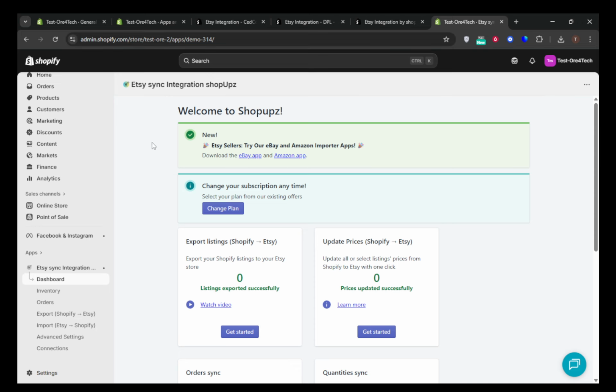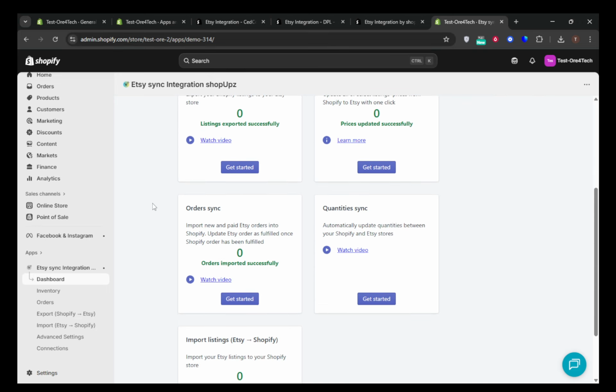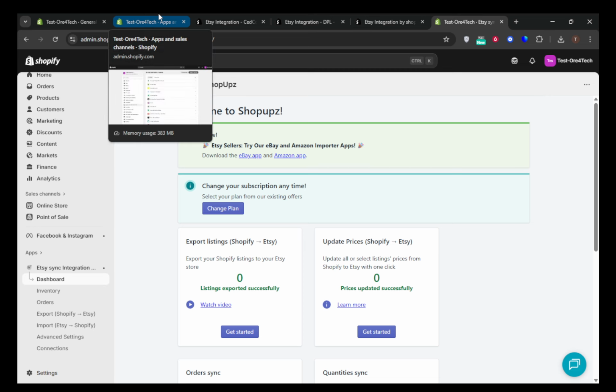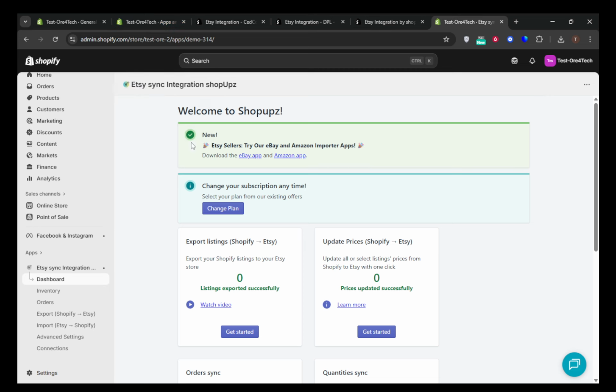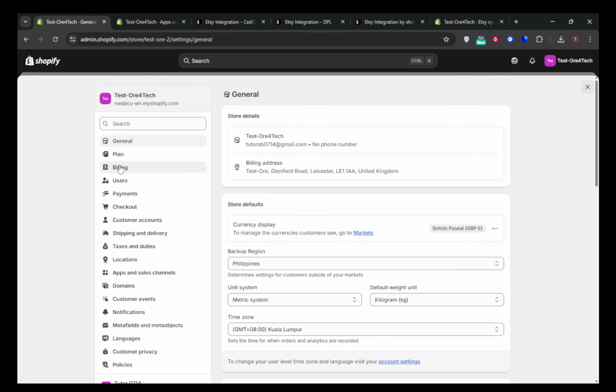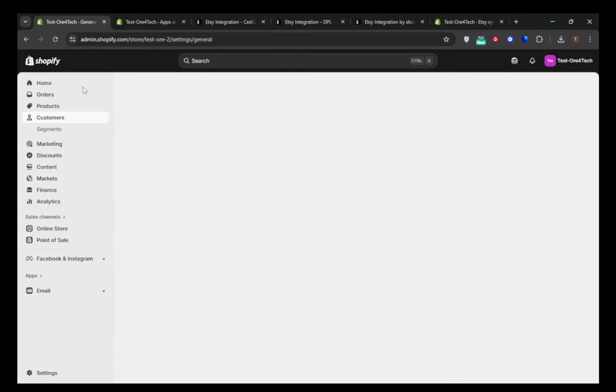Before we jump in, let's make sure we have a few things in place to set ourselves up for smooth sailing. You'll need to have an active Shopify store with all your products listed, complete with images, SKUs, and any product variants. Equally important is having an operational Etsy seller account, ideally with some listed products or required approvals already in place.